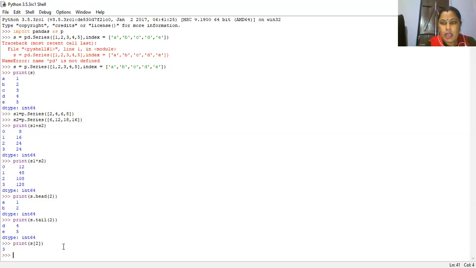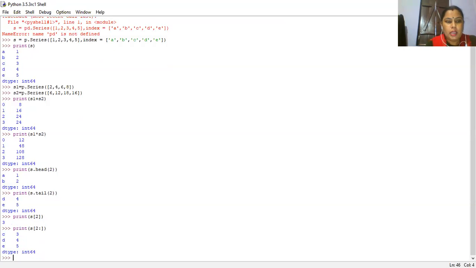We can also apply the slices method for accessing elements, using print S[2:]. So from position 2 onward the values will be extracted. We can access an individual element, or we can access sliced elements.